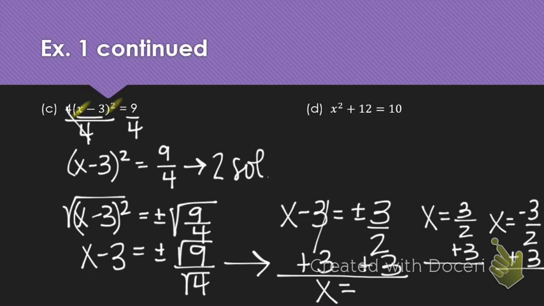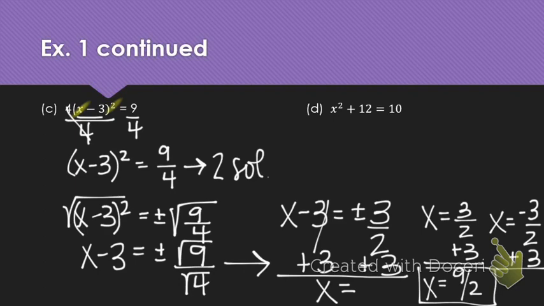Now, we still should not need a calculator here. What is 3/2 if we were to make it a mixed number? 1 1/2. Not 1/2. 1 1/2. Okay, what's 1.5 plus 3? 4.5. So if we put that back as an improper fraction, we have 9 halves. Now, that negative 3 halves is technically a negative 1.5. So what is negative 1.5 plus 3?